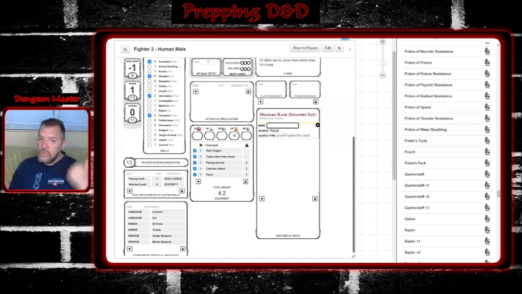Now, as it is, we're getting 2 more points over and above our armor by carrying a shield. So if our armor gives us a 16 armor class, which we should start with chainmail, that's going to give us a 16 armor class on its own. We're not going to get any bonus from our dexterity because it's heavy armor, so it nullifies any dexterity bonus to our armor class. But we're going to get 2 more points from our shield, so that's going to put us at an 18 armor class. That's pretty good, especially for first level. That's pretty high AC, so that makes it hard to hit you.